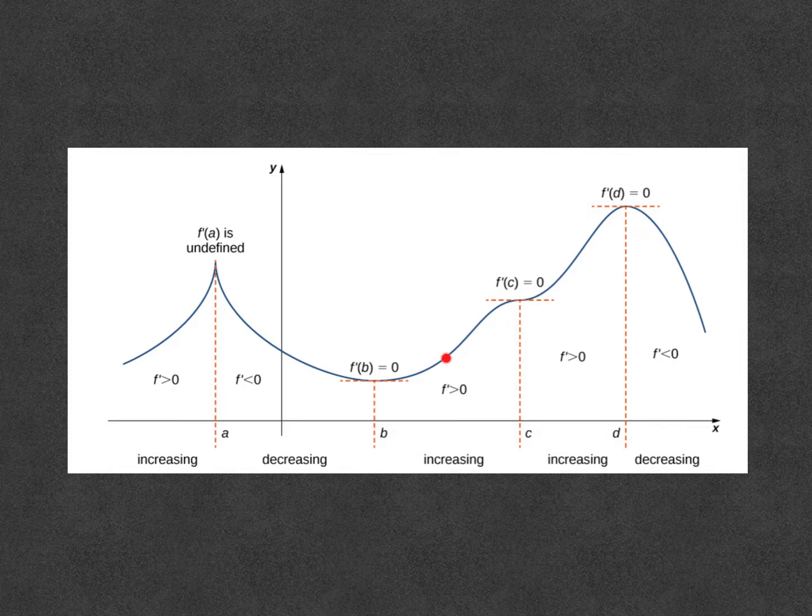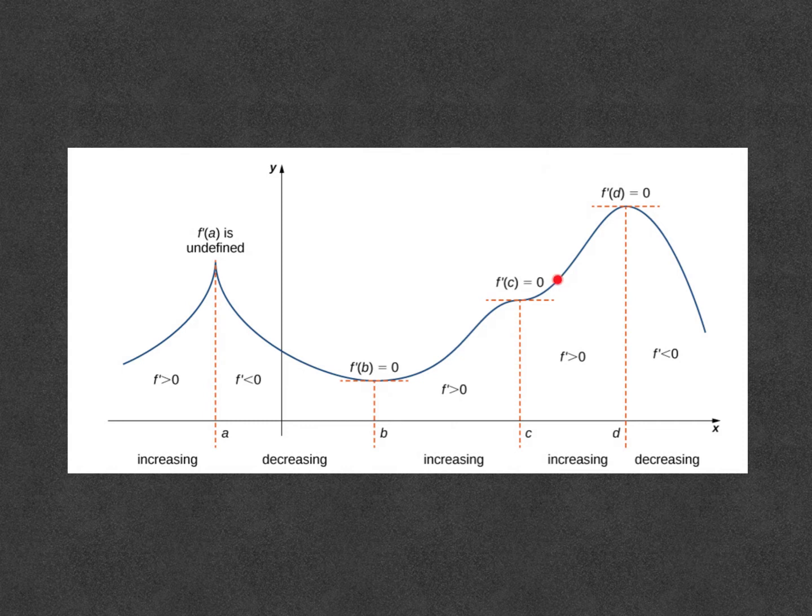And then to the right, here we have our function increasing. The derivative is positive. At this point C here, we have a case where we have a horizontal tangent line, but the function stays increasing from the left and then increasing to the right of that horizontal tangent line. So just because we get a critical point, it doesn't necessarily mean that you're going to have a max or a min. It just means it's a possible one.